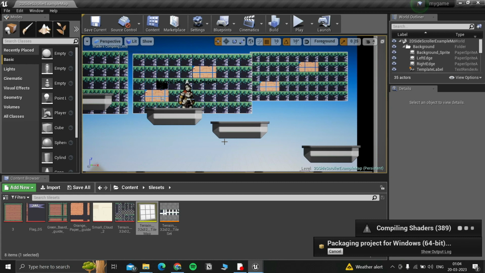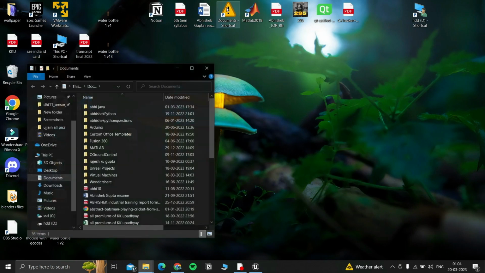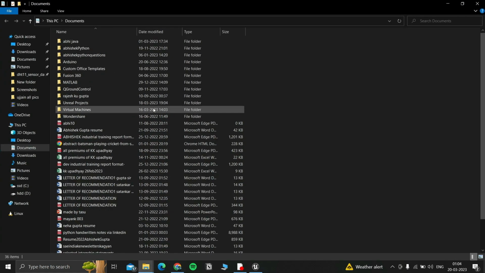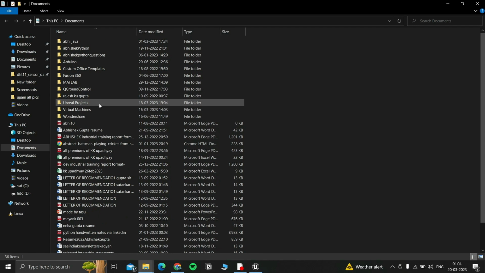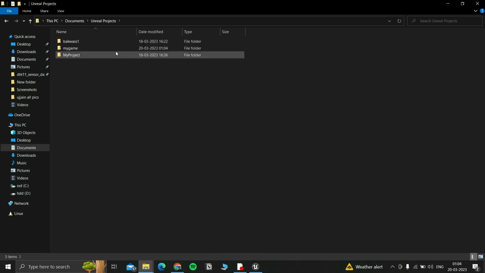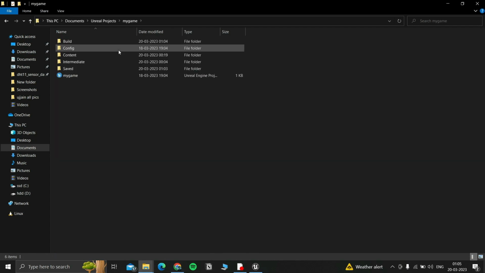Our packaging project, that is our package file, is being downloaded inside our windows. This might take a while. We shall minimize it and open the directory that we provided for the launcher to install. As we can see, my launcher is ready to get launched.